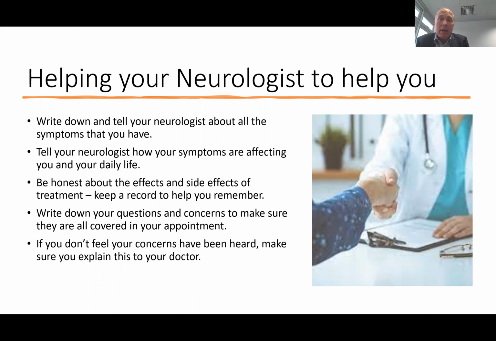For example, many people don't tell their neurologist that they feel depressed or anxious, but I would like to know that because that's about you, that's about the problems you're having, and I may be able to help with that. People might not talk about their pain, for example, even though that's an important problem that they're having day to day. So it can be good to write down all of your symptoms, so then you have them in front of you and can tell your neurologist about all of the problems that you're having.